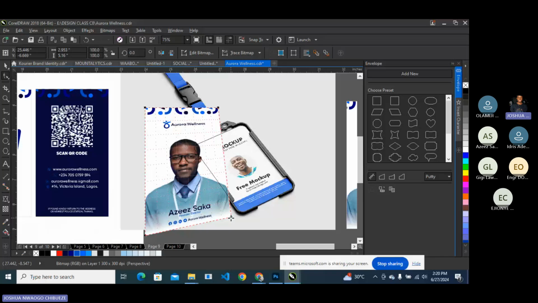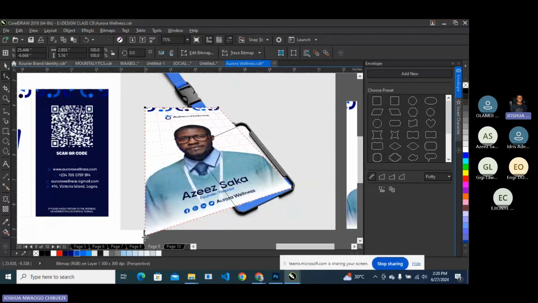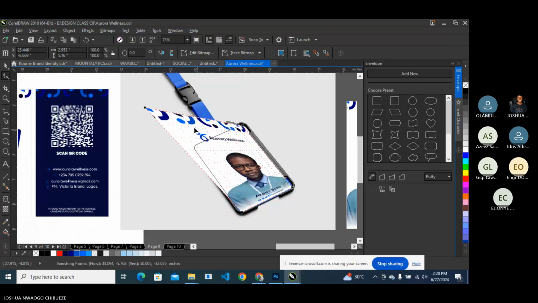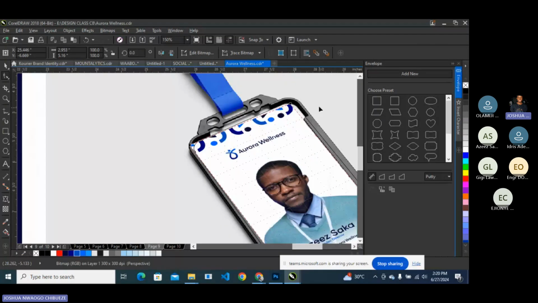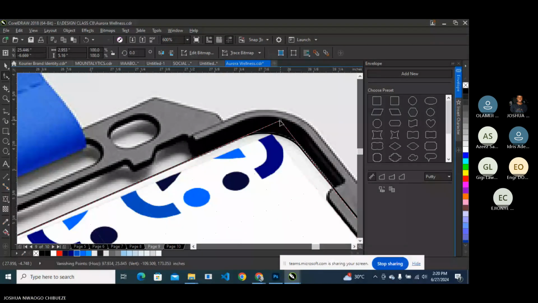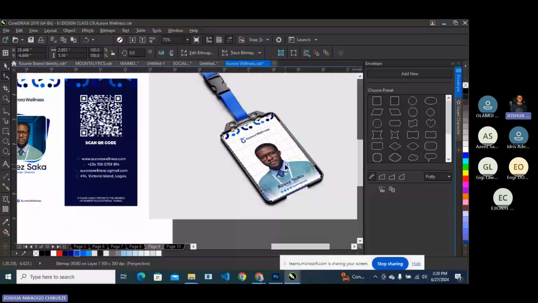This is what you're supposed to do. This is what I wanted you to do. Okay, so instead of envelope, I think add perspective is better.